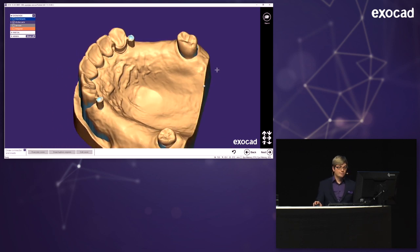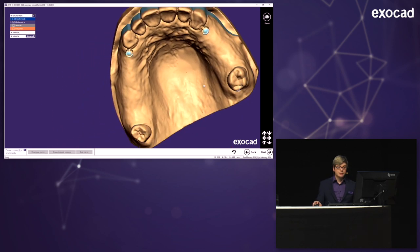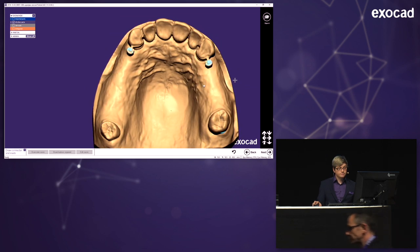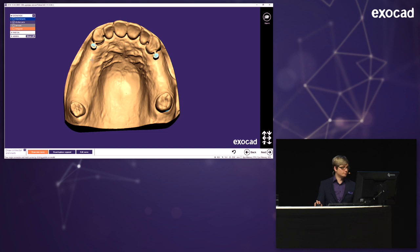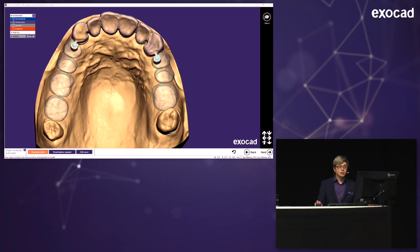So now I'm drawing connectors and meshes. This means I'm drawing the big connector in the middle and the retention meshes for our acrylic teeth in the end. And for this, I can show my important parts again. And you see here, there's the dummy teeth here. And there's also the bridge, because if I design a bridge or a crown, it gets imported as well, and it can be used as well. I'm glad you're here, but if you were in the German room, you would actually see this function. I'm not going to show it to you, because here we have a different kind of workflow.